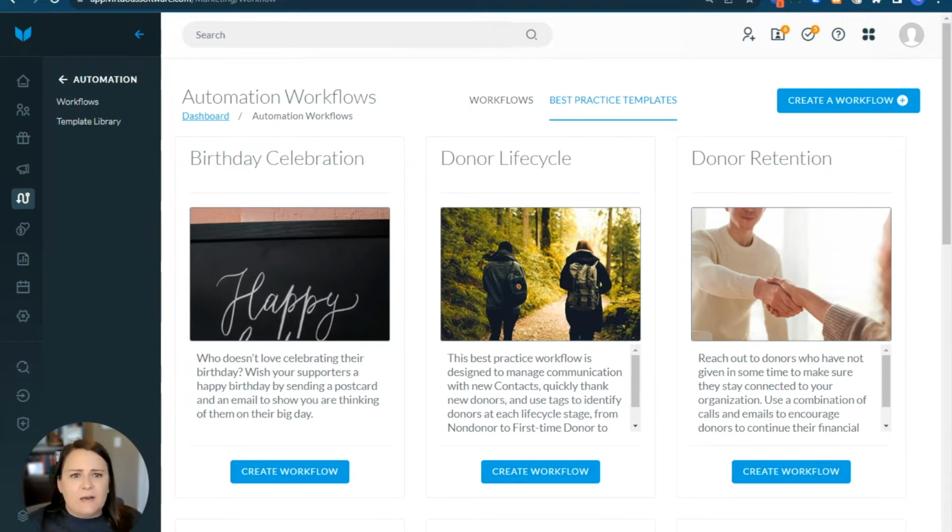Today I want to talk to you about automation within the Virtuous CRM. Responsive fundraising means listening to your donors, connecting them to the causes and projects that they care about, making appropriate suggestions of ways to support your organization, and then learning from donor feedback. Automation is the tool that makes responsive fundraising at scale possible.